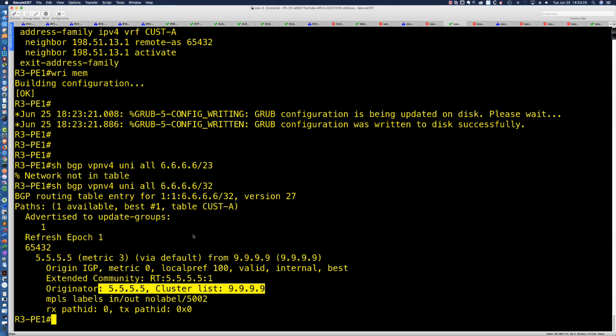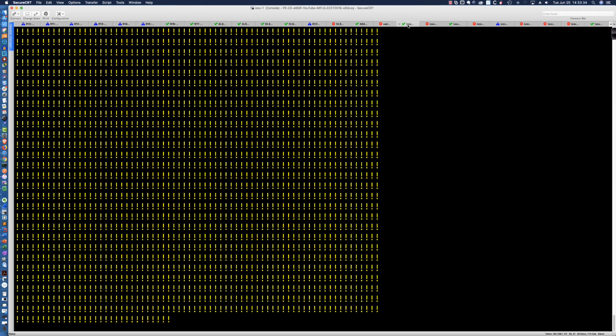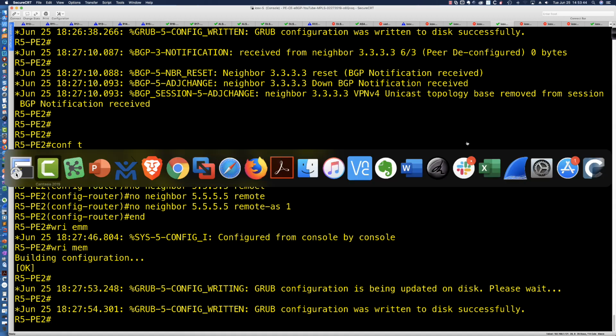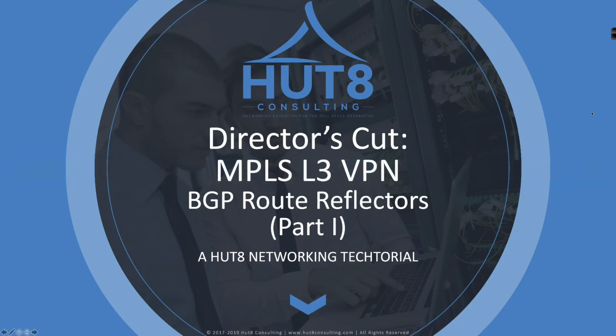All right, so that's the BGP route reflection setup. Let's take a look here at router 1, and router 1 is just cranking away. We never lost any traffic there, and we were able to insert a BGP route reflector into the equation. All right, well, that's our first part in this two-part series. We've got one route reflector in there. We've gotten rid of the full mesh requirement where the clients are peering with the route reflector and the route reflector peers with the clients, but the clients in the cluster do not peer with each other.